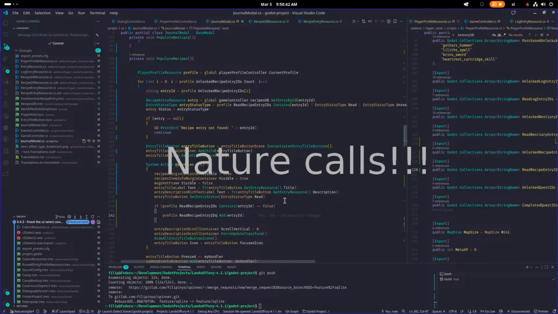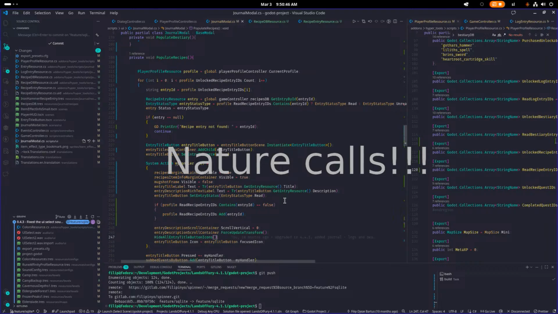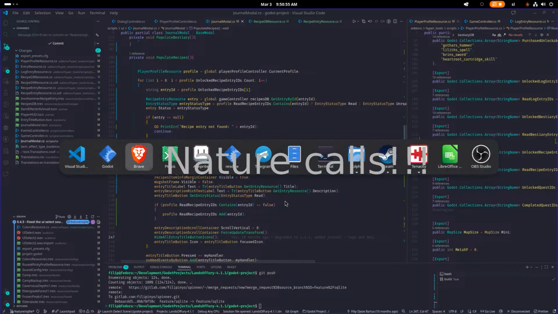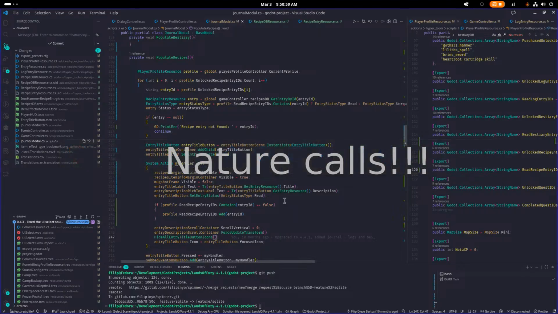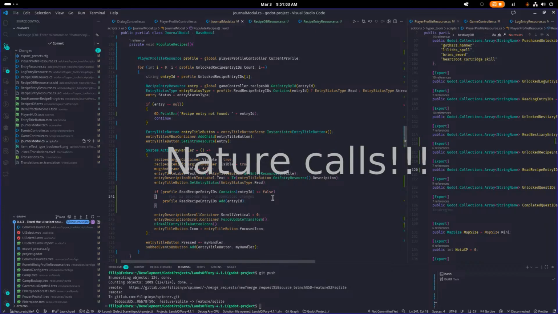Same goes for this one. Scroll vertical 0. It means that when I move anything, I have to vertically move it up if I select a new item. So that's okay.